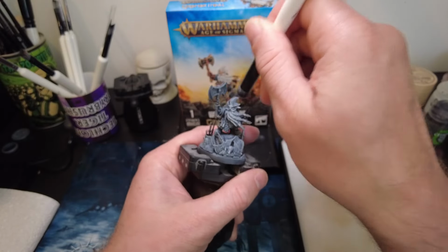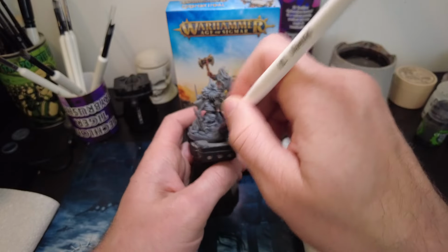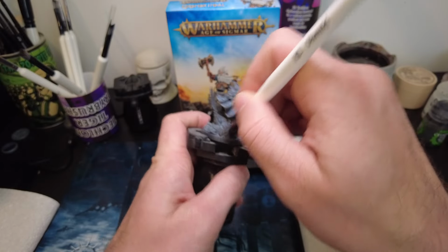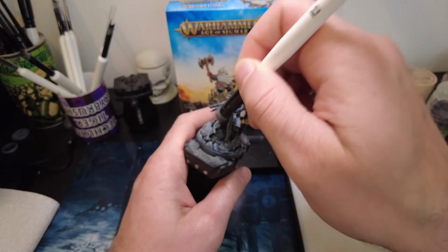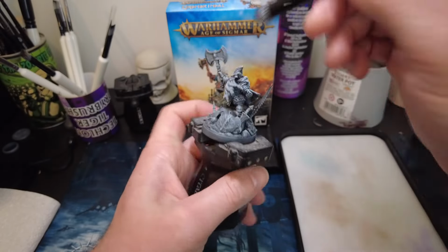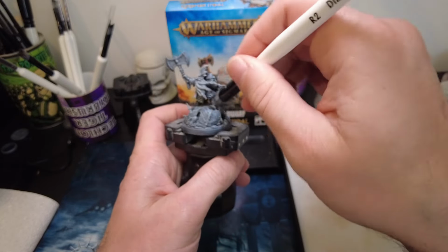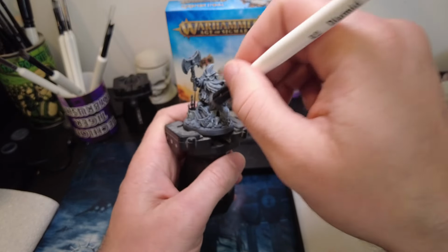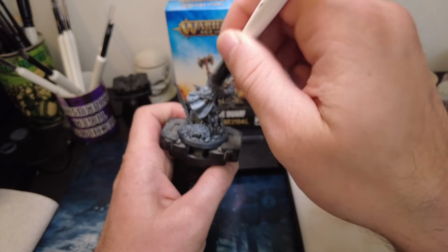Special attention to his beard. Again, you know where his dais is. And again, small circles all over the model. We're just making sure we're capturing all of those top areas where the light is catching. Okay, so all over the tops.